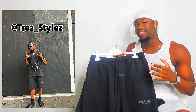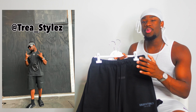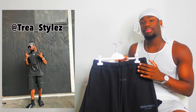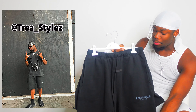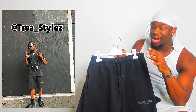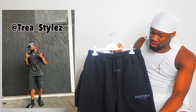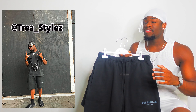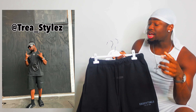I feel like this would be such a good airport outfit because it's really nice and chill. Imagine walking through the airport in this fit — no one can say anything. The next time I fly out this is gonna be my airport fit. It's so laid back — you've got the tracksuit, nice and warm, and then the slides for comfort vibes all the way. I definitely feel like you guys should check them out.